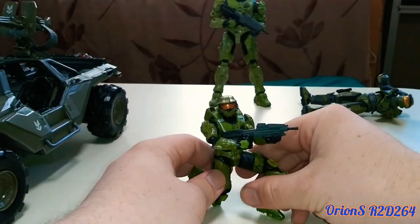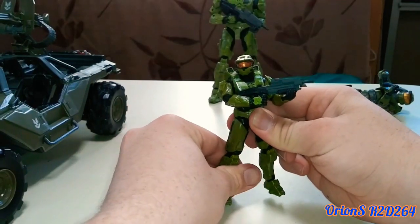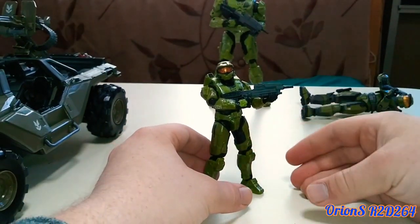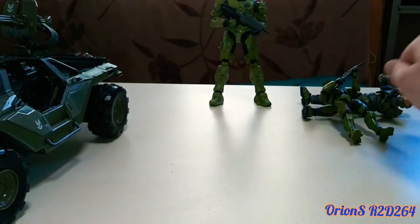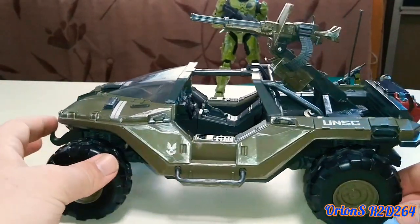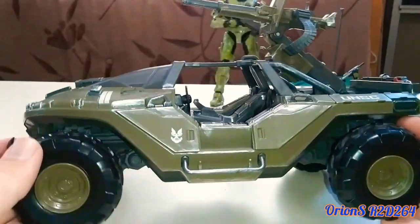Alright, so now that I have shown off the little figure that comes with it, which is definitely, I think, worth the $25 price tag alone, let's take a look at the weird thing, the vehicle it comes with, the UNSC Warthog from Halo Infinite. This thing is freaking awesome.